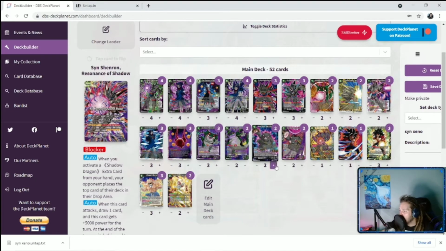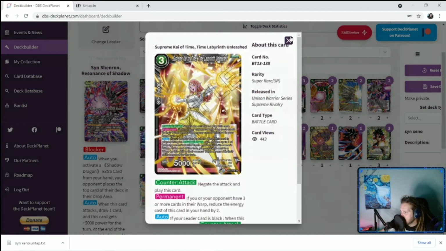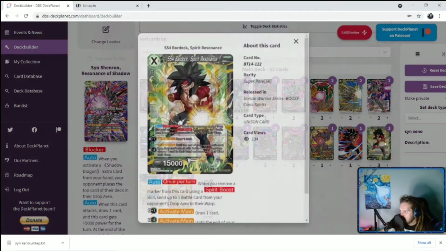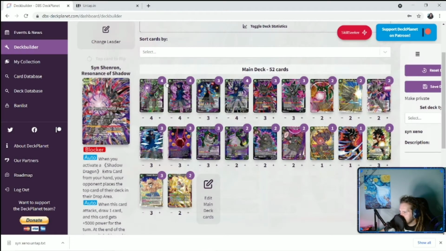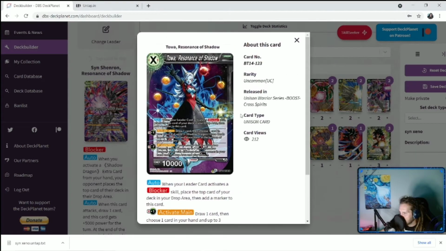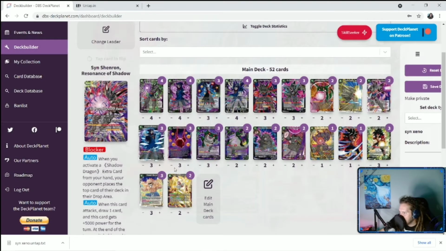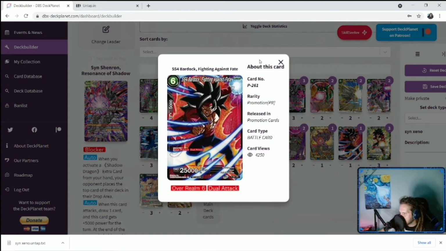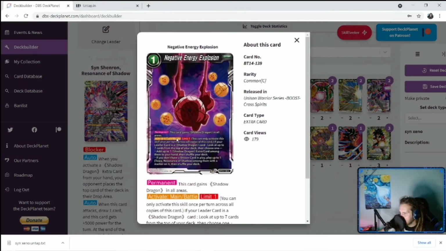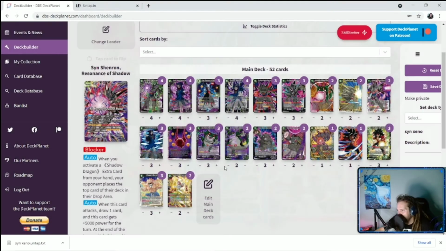So the only things we are running that are not Shadow Dragons are this Supreme Kai of Time, this Power Burst, and this Bardock, and I don't know if she counts as a Shadow Dragon. No, this Toa. Everything else is a Shadow Dragon. Even these extra cards, they count as Shadow Dragons. So first things first, I'm going to take you through our Shadow Dragon package, okay?